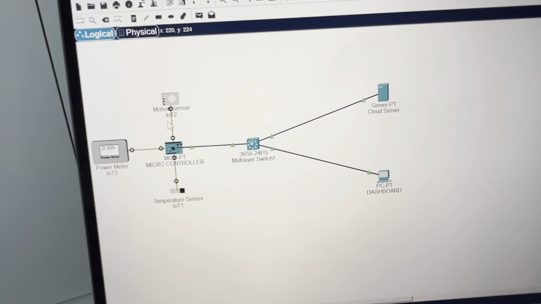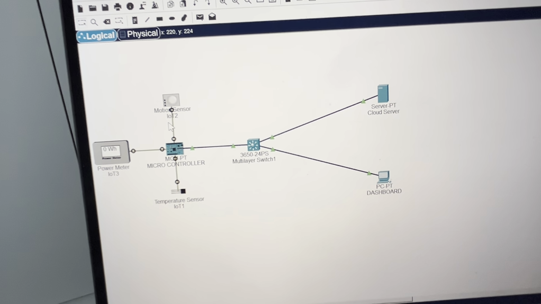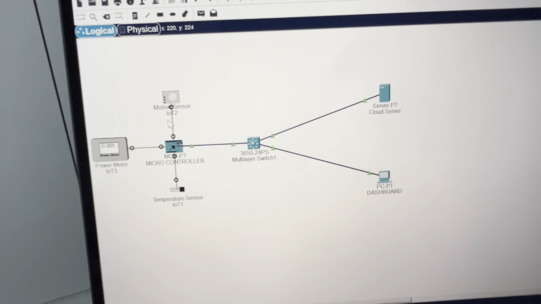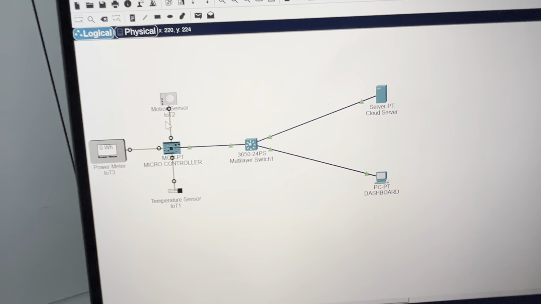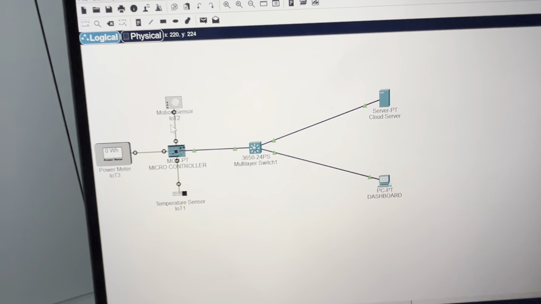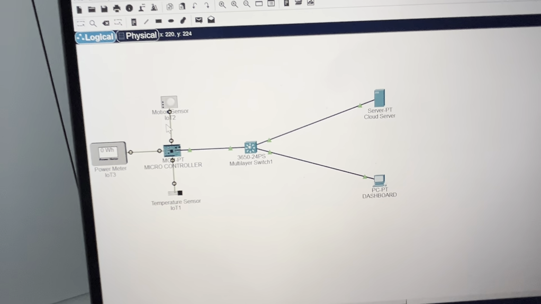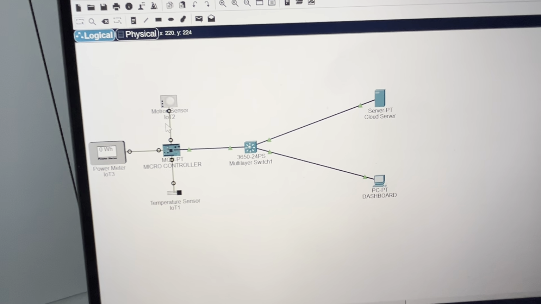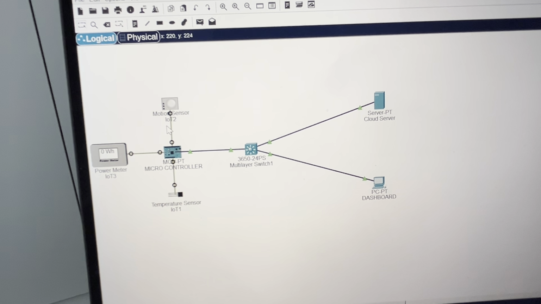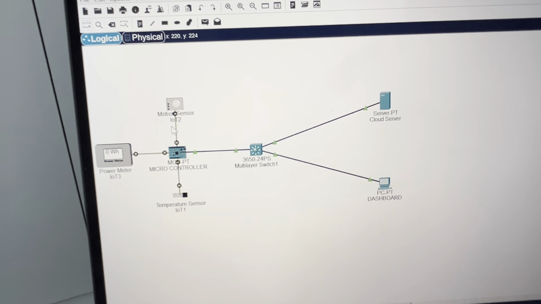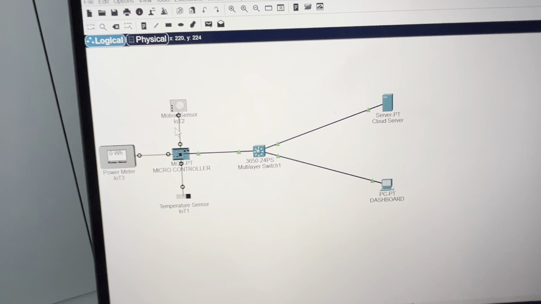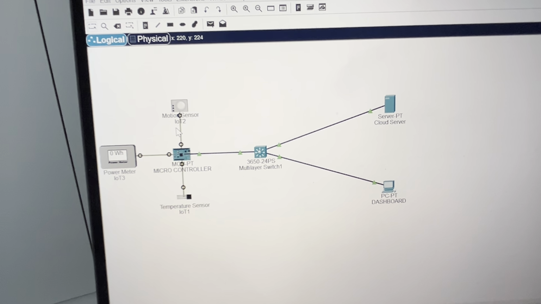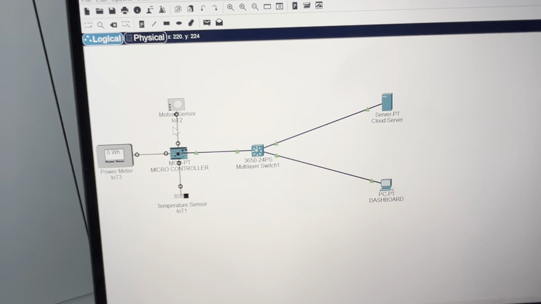The data is collected by an edge device such as an ESP32 or Raspberry Pi. Once the data is collected, it is transported from the edge device to the cloud. The system uses the MQTT protocol, which is a lightweight communication protocol designed for IoT systems. MQTT works on a publish-subscribe model, where the device publishes data to a broker and cloud services. This approach ensures efficient communication, especially in low bandwidth environments.